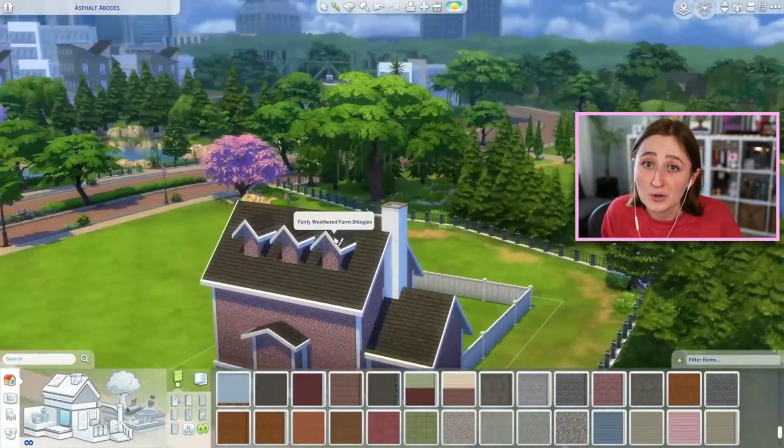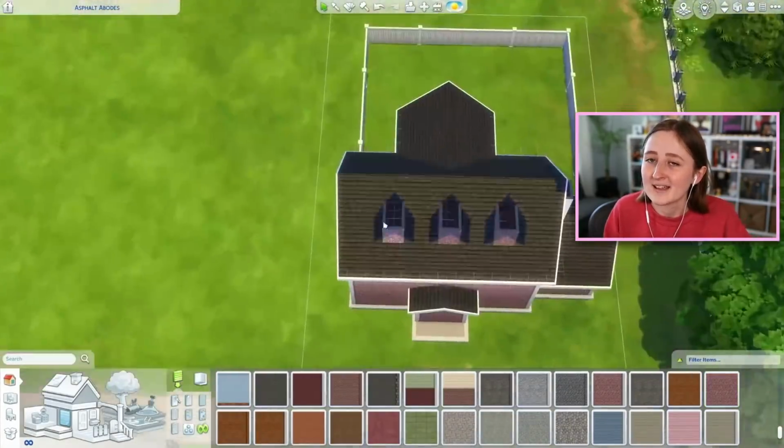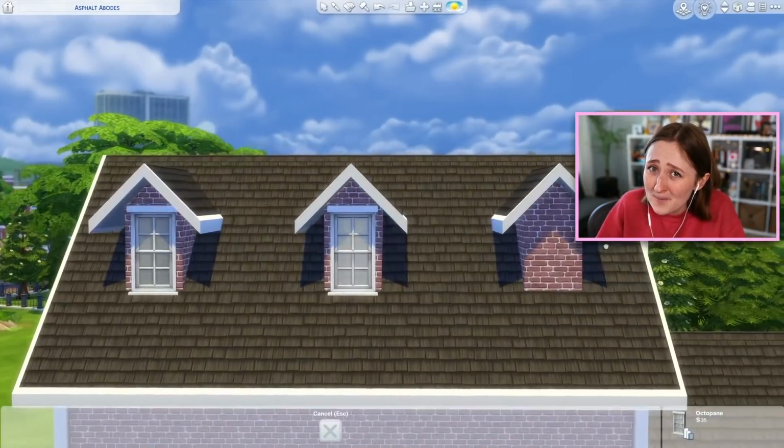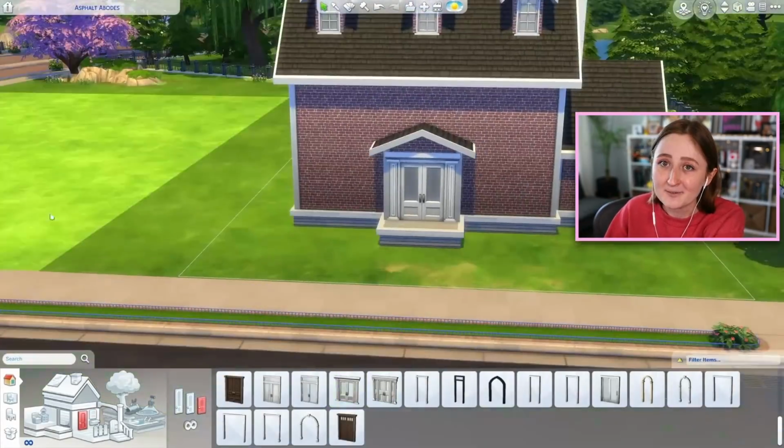Like, if you wanted to make a Tudor house, for example, obviously Get Together has way more options when it comes to that kind of thing than the base game does, but you can still make really cool things with just the base game. Exhibit A with this house right here.